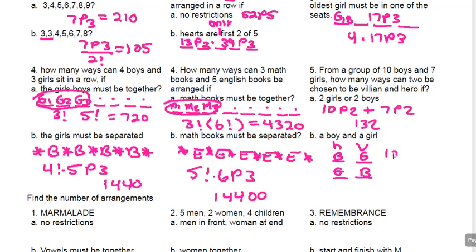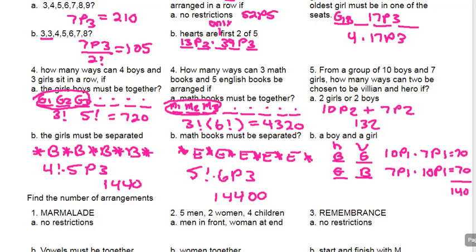Well, there's 10P1, and then there is 7P1 girls. And then I'm going to do the exact same thing, only it gets reversed. 7P1 times 10P1. All right? And then I'm going to take these 2 numbers and add them up. If you get this, you should get 70. This is also going to be 70. There should be altogether 140 ways.